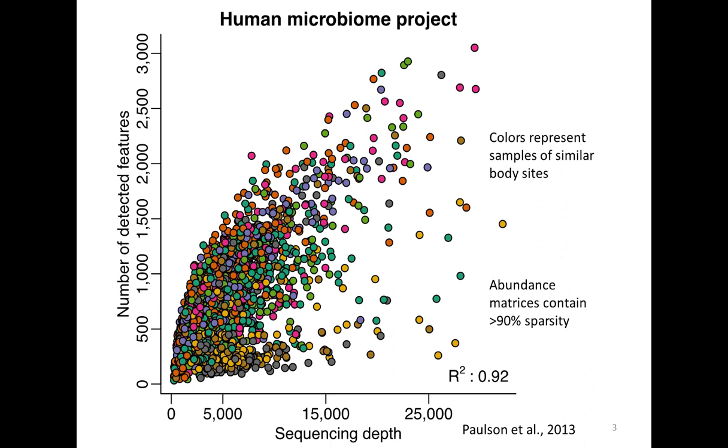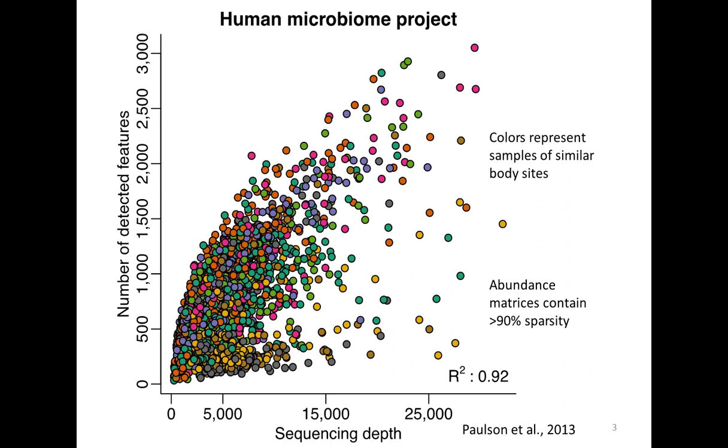With the Human Microbiome Project, and even before this, as we were starting to look at different microbial communities, before the Microbiome Project came out, I was analyzing a big 1,000 patient cohort where we had done 16S sequencing, and we just noticed that there were so many zeros in the matrix.